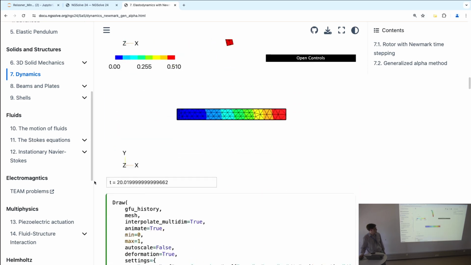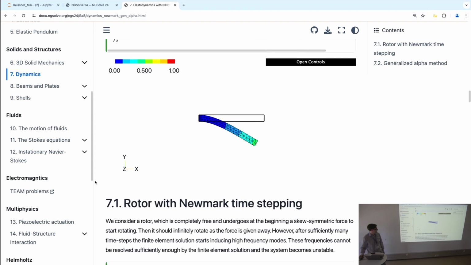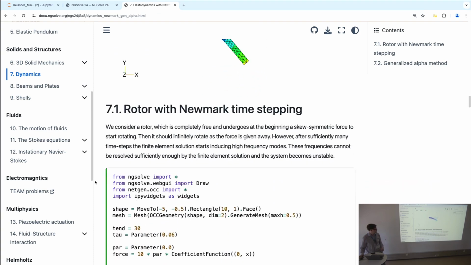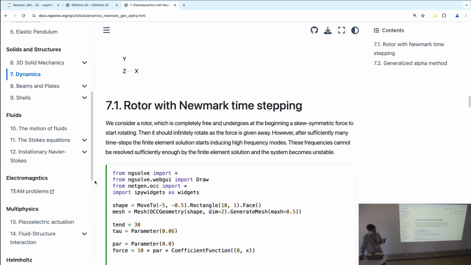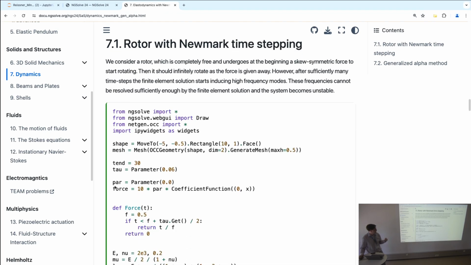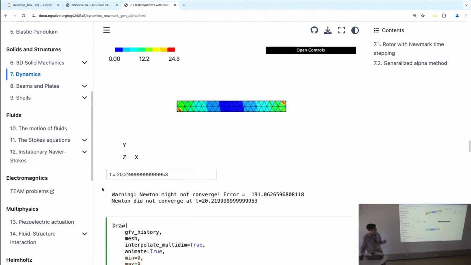And a simple Newmark looks pretty good. So we have just the volume force, and it bounces down and up. But the Newmark, which is for linear elasticity, very stable, so it's energy preserving. But for a long-term behavior, it might get unstable. So here we have a rotor example with a pretty moderate time step. And I'll just show you how it looks like.